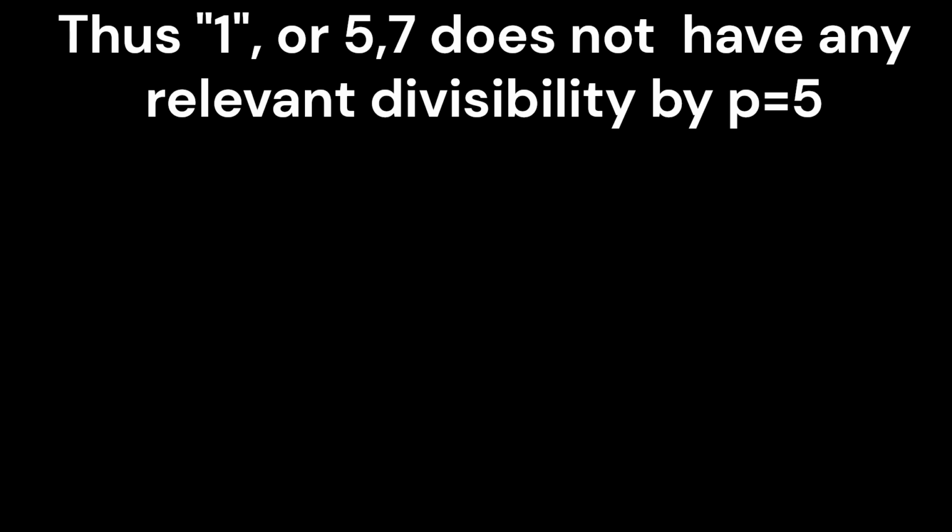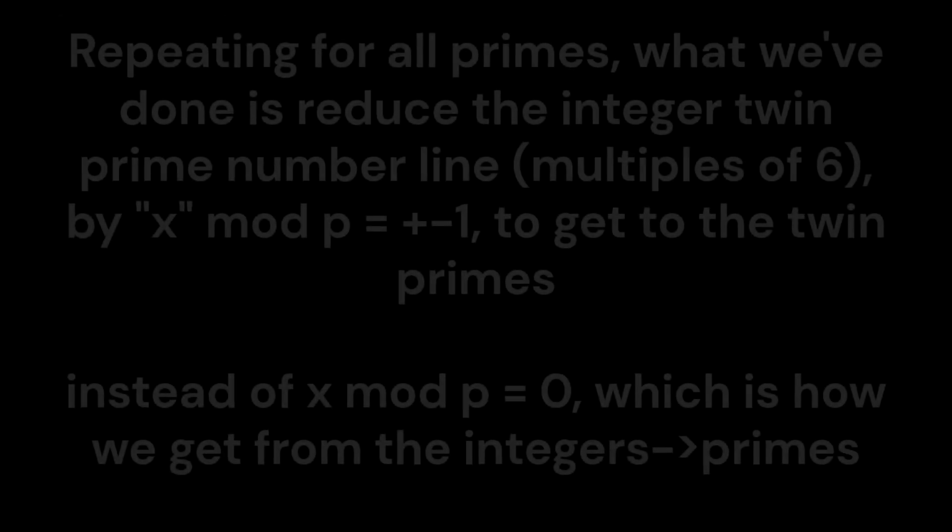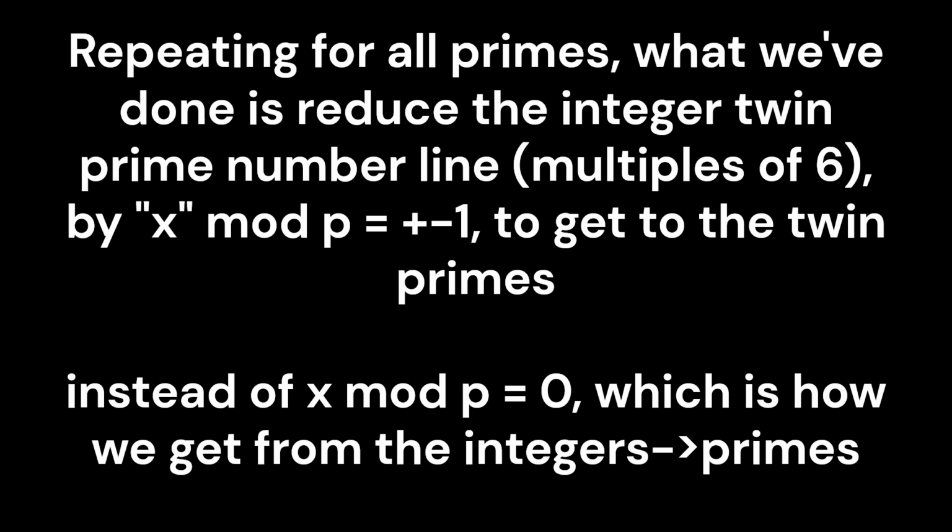We can then do the exact same process to check 2, 3, and then get to 4. 4 mod 5 is in the congruence class negative p plus 1 over 6 mod 5, which is equal to 4. Thus, the fourth possible twin prime, or 4 times 6 is equal to 24, must not be a twin prime, because either 24 minus 1 or 24 plus 1 is divisible by 5. We can repeat the exact same process with every type of prime. And then notice that through this redefinition, there is a one-to-one relationship between the integers being reduced to the primes as between the integers being reduced to the twin primes.